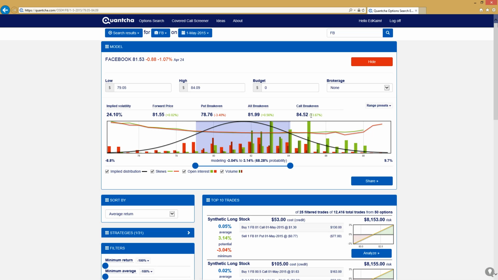Now, the break-evens is another interesting set of information. The put break-even basically says if you take all these puts that we have, and even the ones that are off the edge of the current view, and you were to take their strike prices and subtract the premiums and then weight them by open interest, and if we pull out the volume, all the other stuff, you can see this is the open interest.